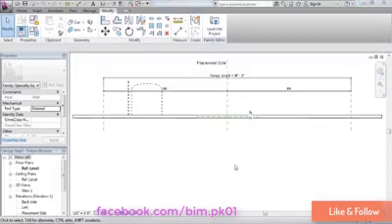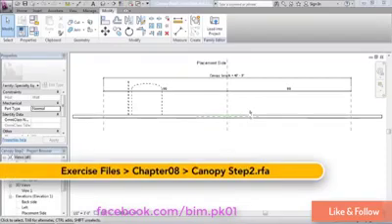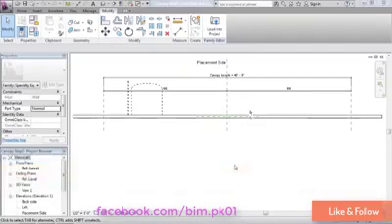Continuing on in our canopy design, in this movie we will add a parametric array and constrain all the parts and pieces. So I've got a file here called Canopy Step 2. You can follow along with me in this file if you have access to the exercise files, or you can continue in your own version that you created in the last movie. So we have our bracket here and we have our awning here, and what we want to do is create an array of both of these, and this is somewhat of a review, but we'll go through the steps anyway.